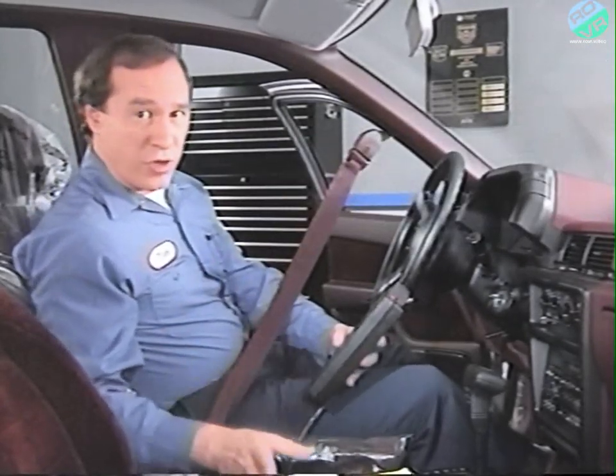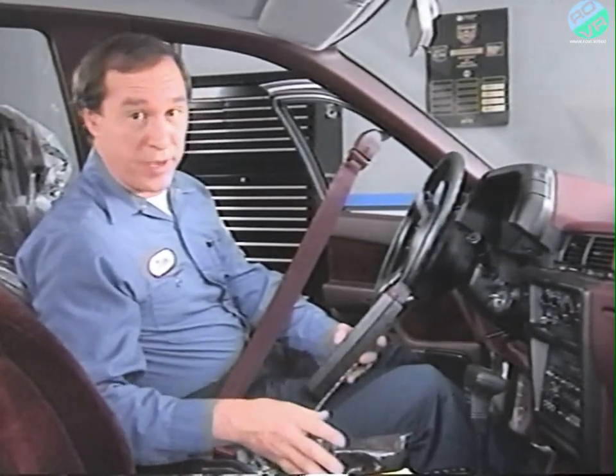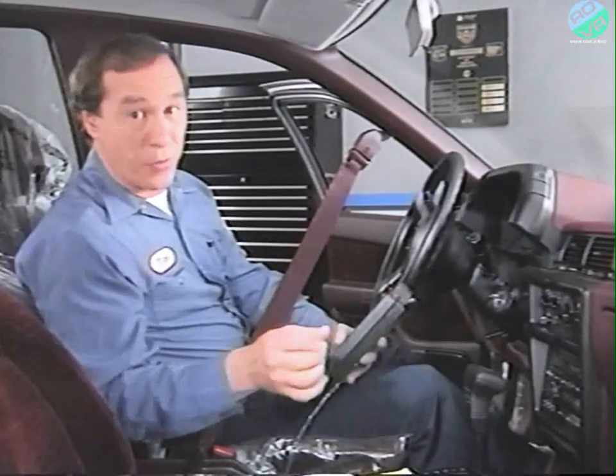To erase fault codes on the Eagle Talon, preferably pull the fuse in the fuse panel. Disconnecting the battery will erase the fault codes and all your customer's radio and clock settings, which must be reset.